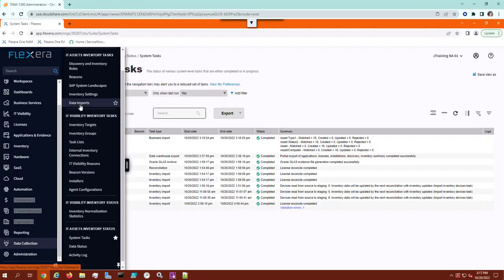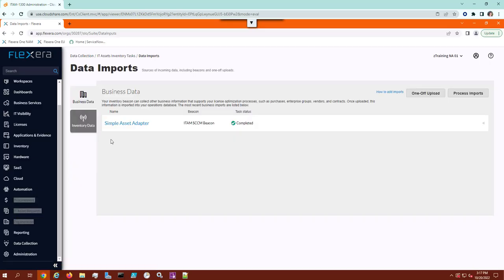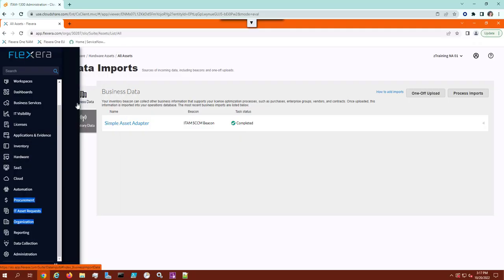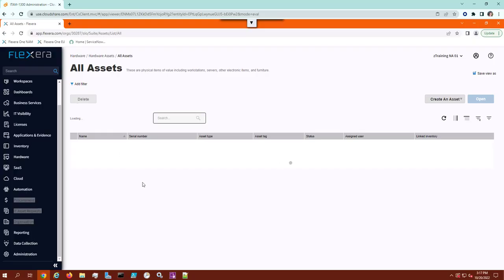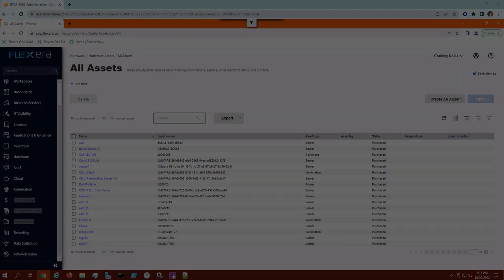I can also go to data collection, data imports, see the simple asset adapter import here as well, and it completed. And if I go to hardware, all assets, I should be able to see the assets that were created. Notice the status is purchased on them all. I got various asset types, serial number, that all came in from our adapter.